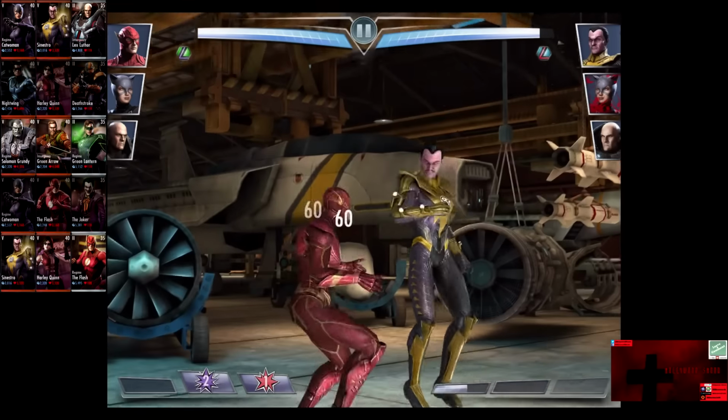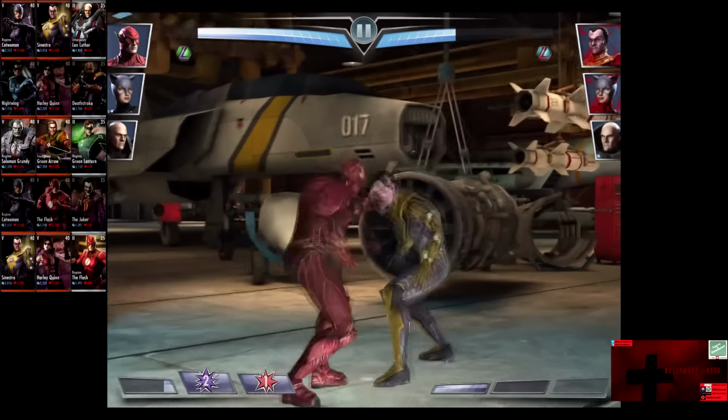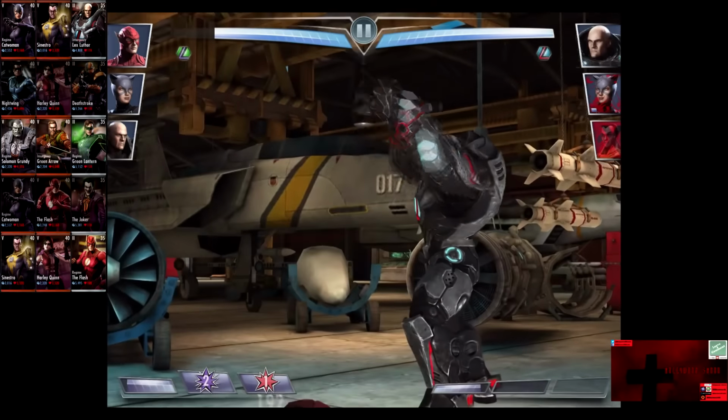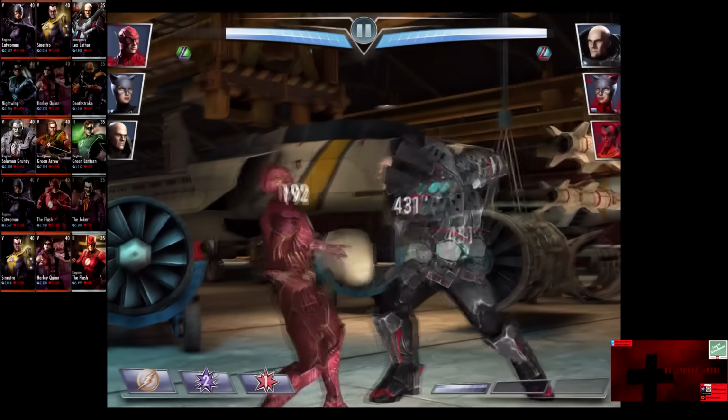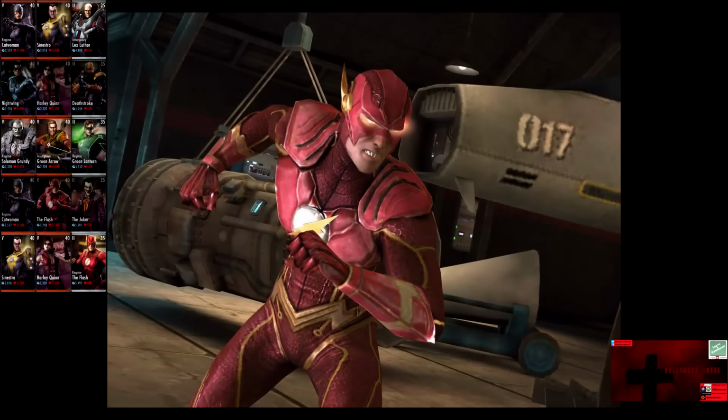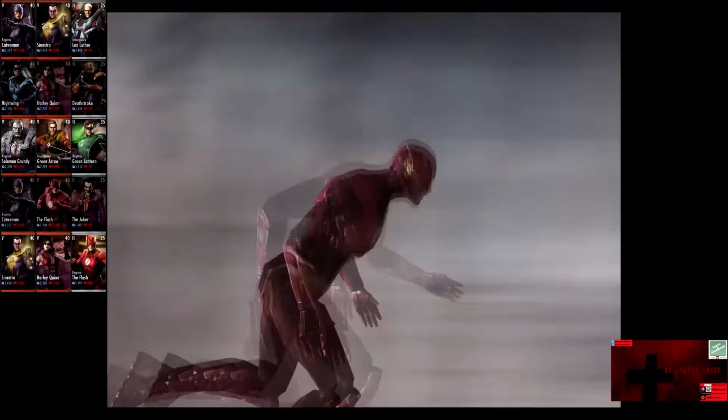And Sinestro is in. Flash is already at 2 bars. We have not seen Lex Luthor yet. And there he is. We're actually going to let him get up to a bar. And we're going to go off the speed zone. And Lex Luthor should be eliminated, as he did take a little bit of damage.